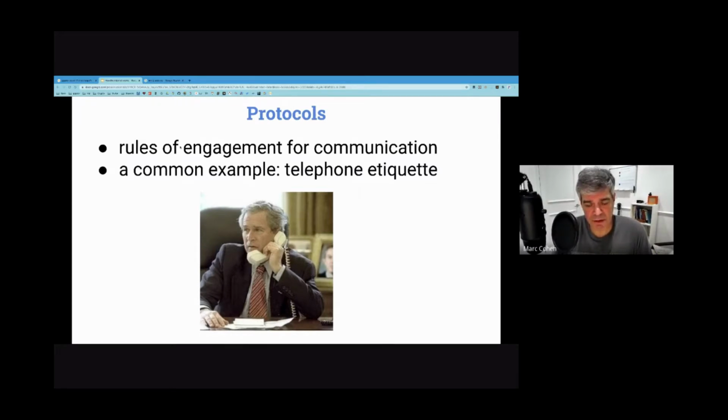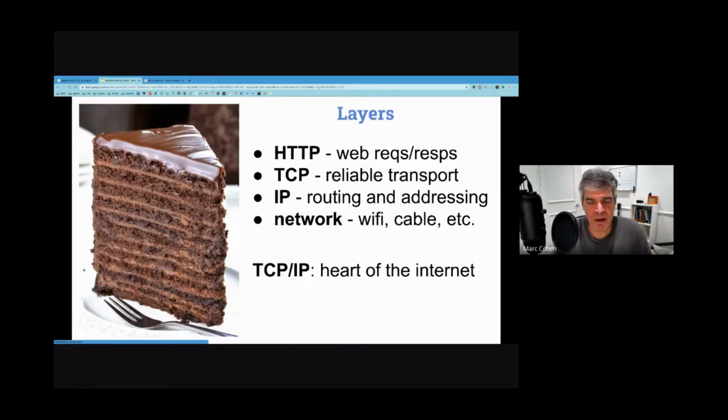When a computer is talking to another computer, it follows a very strict set of guidelines to initiate a conversation. HTTP is one set of rules, HTTPS is another, FTP is another. There are a bunch of these different protocols. And when the browser sees you say HTTP, it says, okay, that's the way I'm supposed to talk to the address that I'm supposed to connect to. And this communication is very layered. There's a bunch of different protocols running one on top of another. The lowest level is the network, and that's like the physical connection, the hardware, the cables, etc.